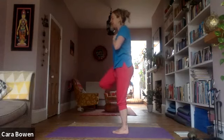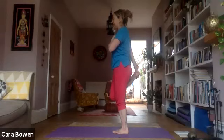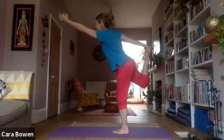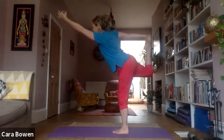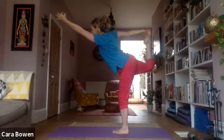And then side two. So again, your starting point is the other hand now in the mudra, thumb and index finger touching, feet side by side, hand coming onto your breastbone. Shifting your weight into the foot you're going to stand on, which should be the same as the hand in the mudra. Catching the top of the other foot or the trouser leg. Settling yourself here, and then when you feel steady, reaching forwards with your arm, turning your palm up, feeling the contact of your thumb and index finger, and reaching back with your foot, away from your bottom.